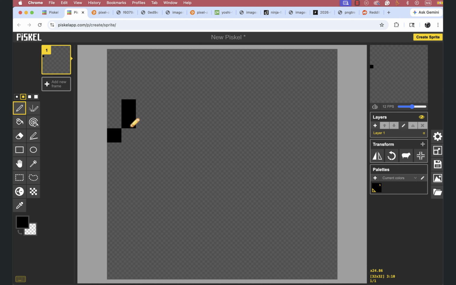You can go Command Z to undo things. You can hold the Shift key as well. Just going to keep the line work relatively straight. And so I'm going down here and putting some shapes in. So try and do the Shift key again.